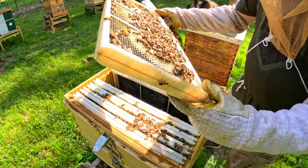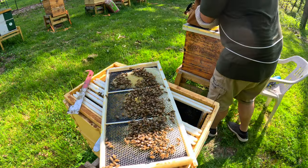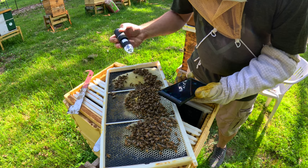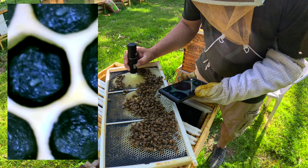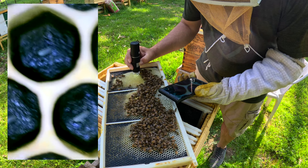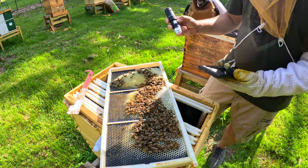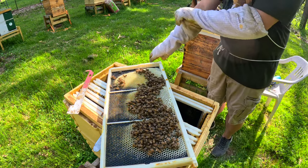There are eggs on here, so let me see — everybody knows me with my new gadgets and toys. I have my Max C digital microscope, and I want to show you guys what eggs look like. Right there is an excellent view of an egg. You can see how small they are — great view. I love this little digital microscope. Look at that, look at the eggs. That is so awesome to be able to see that in there. Really love technology — everybody knows that I love my technology.